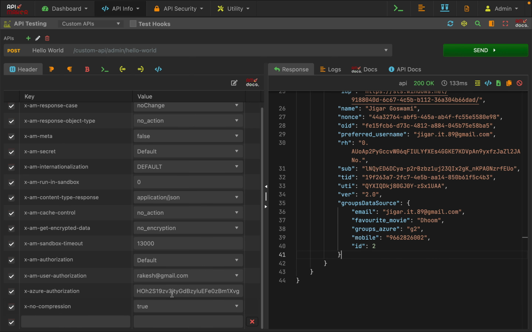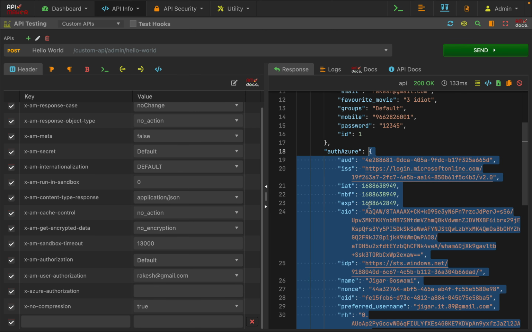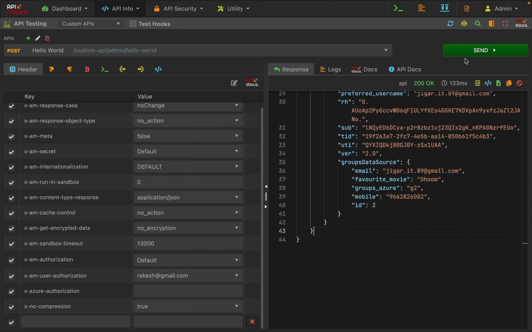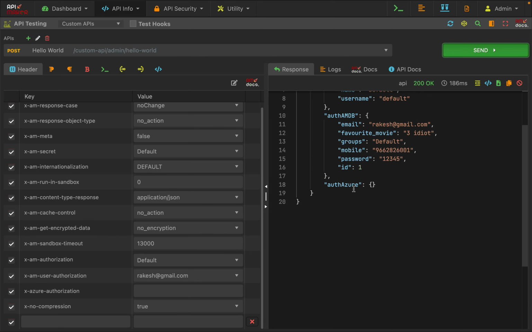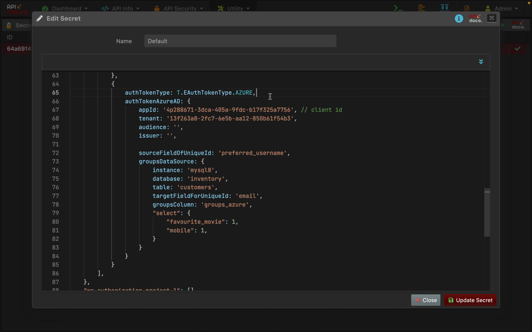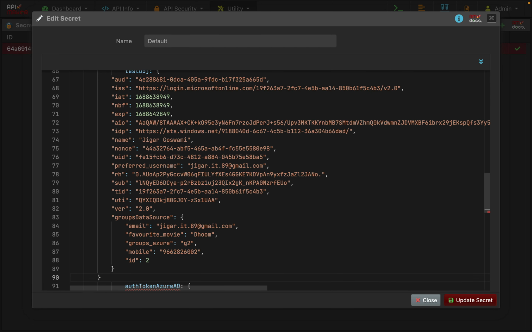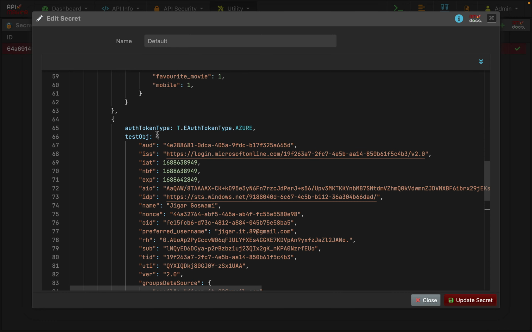Let's say we don't provide this header value and still we want to receive this object of Azure authorization. We can do that also. We are not getting anything, but if we go to our secret and here provide our test object, we will get that object, whatever we pass here.